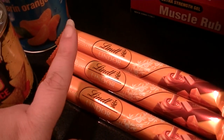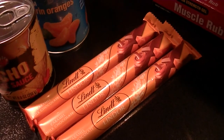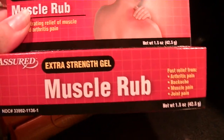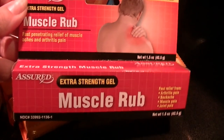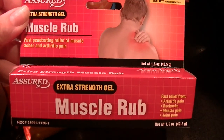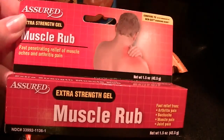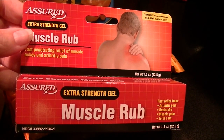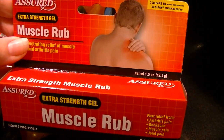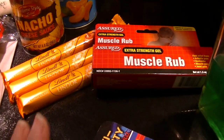Of course, I couldn't leave without getting a few Lindt chocolates for my husband to stash in his lunchbox. I think he took off with a couple already because I had more than just three in the bag. My husband has an arthritic knee and this muscle rub is really a godsend — he pops it in his tote for work and puts it on his knee at night before bed. It helps relieve arthritic pain and is also good for backaches, muscle pain, and joint aches. It's comparable to the Bengay Vanishing Scent version, but it's a dollar.